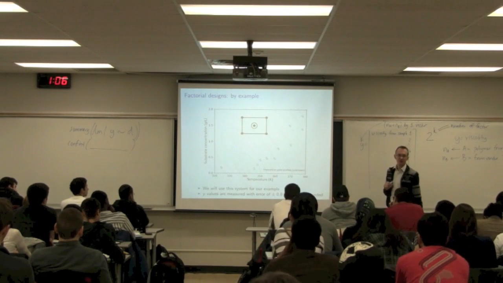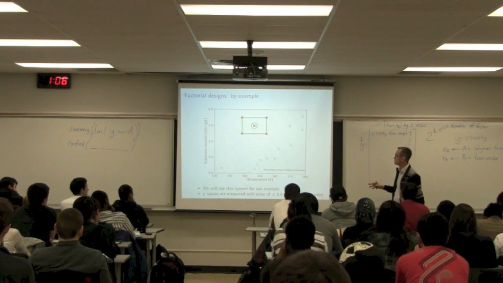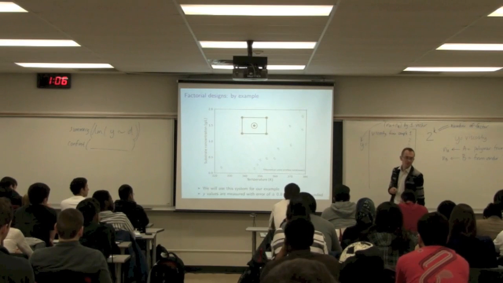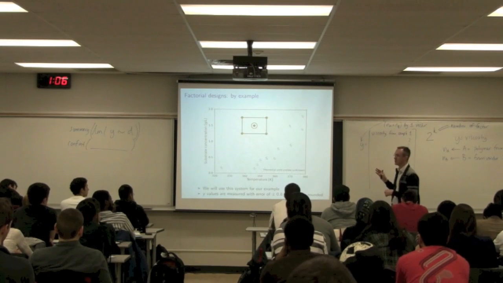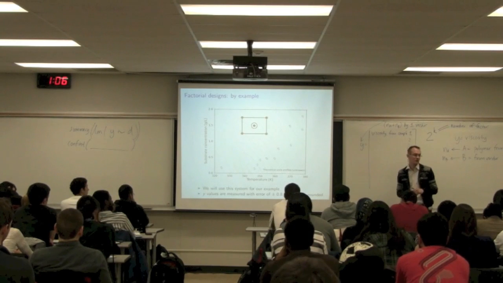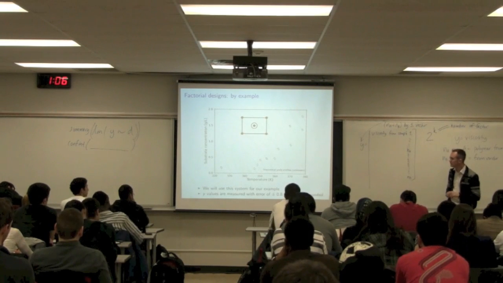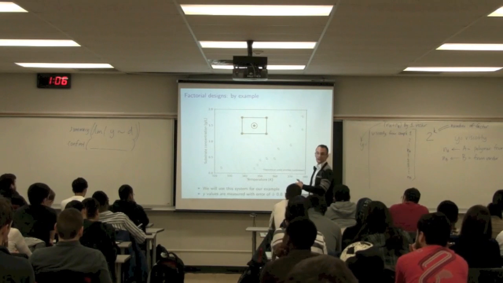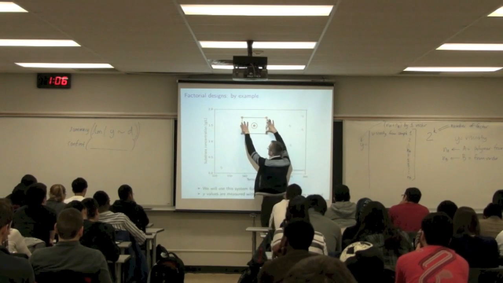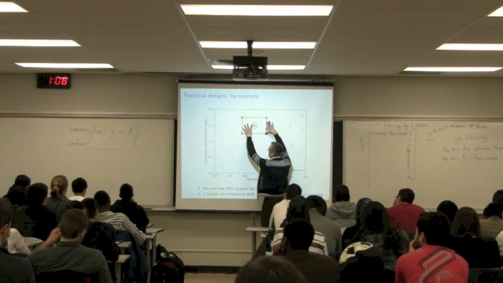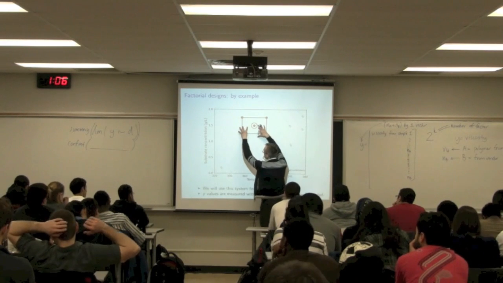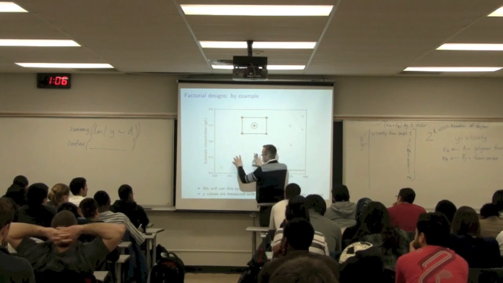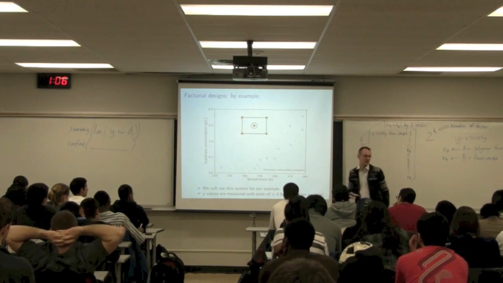But that's the other advantage of this method: once you get to the optimum, there are ways to check that you are in fact at the optimum. Whereas with the single variable approach, there is no way to ever be sure if you are actually at the optimum. Okay, so that's where we're going to head over the next two, three weeks: we're going to learn how to run this experiment and analyze the data. And then in about 2 weeks from now, we're going to learn how to move this factorial to a new location and reanalyze it, and then move towards the optimum. That's where we're going to head.